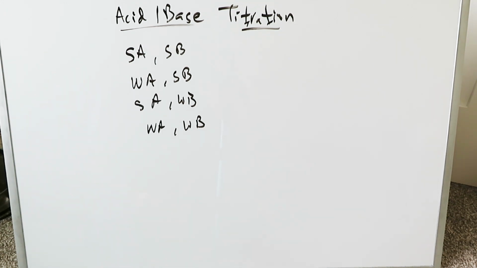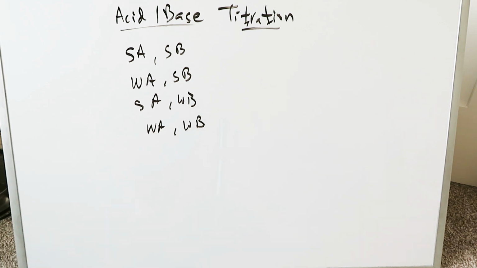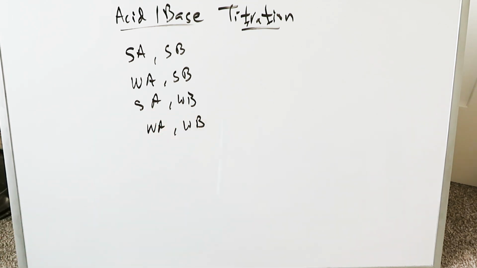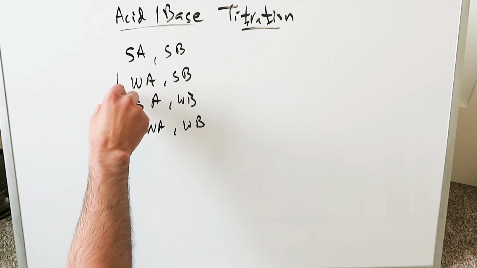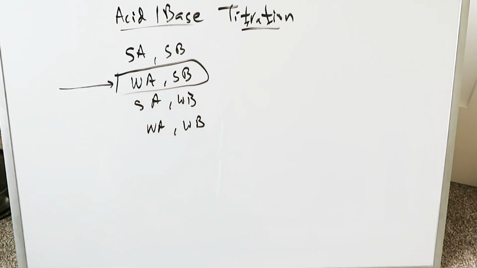A chemistry video on a topic that is usually a bane for most high school students: acid-base titration. There can be 4 combinations of this acid-base titration. You can have strong acid, strong base; weak acid, strong base; strong acid, weak base; and weak acid, weak base. In this video, we're looking at the most common form, because that form is the most practical in terms of biological and real-life applications: weak acid and a strong base.